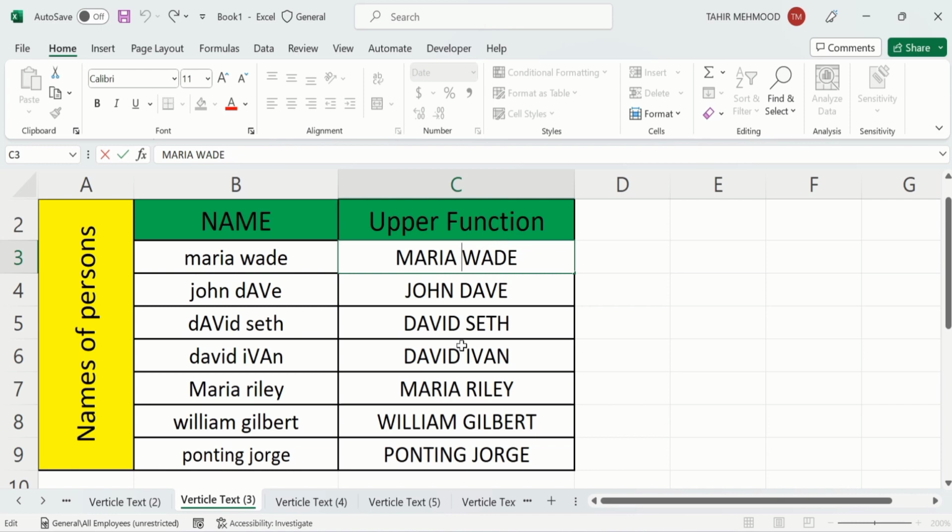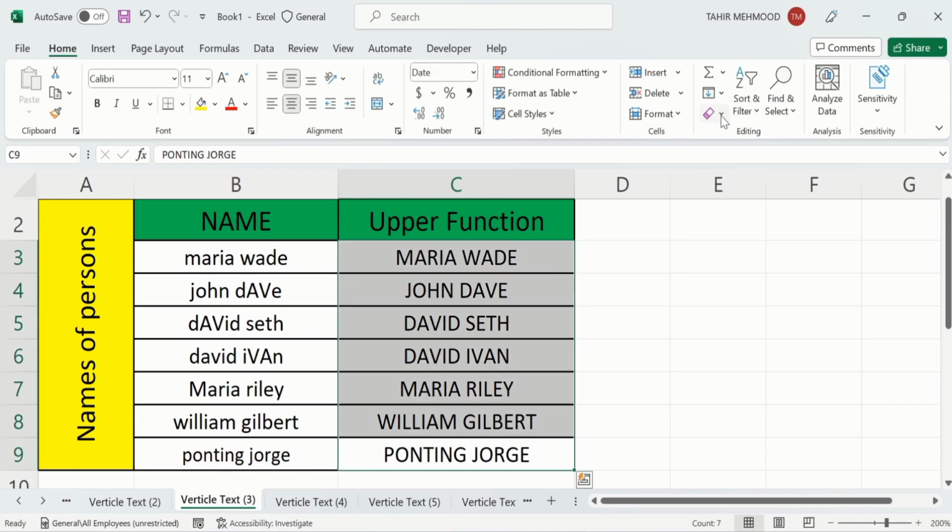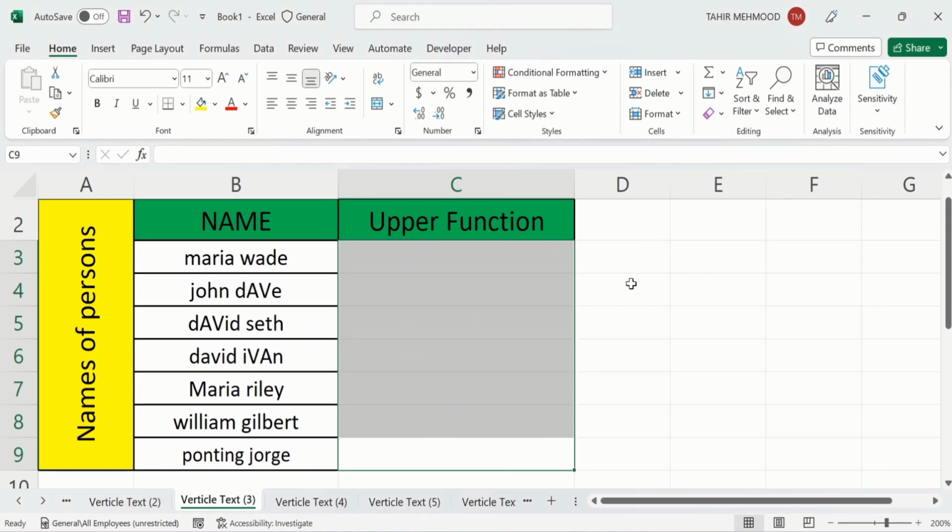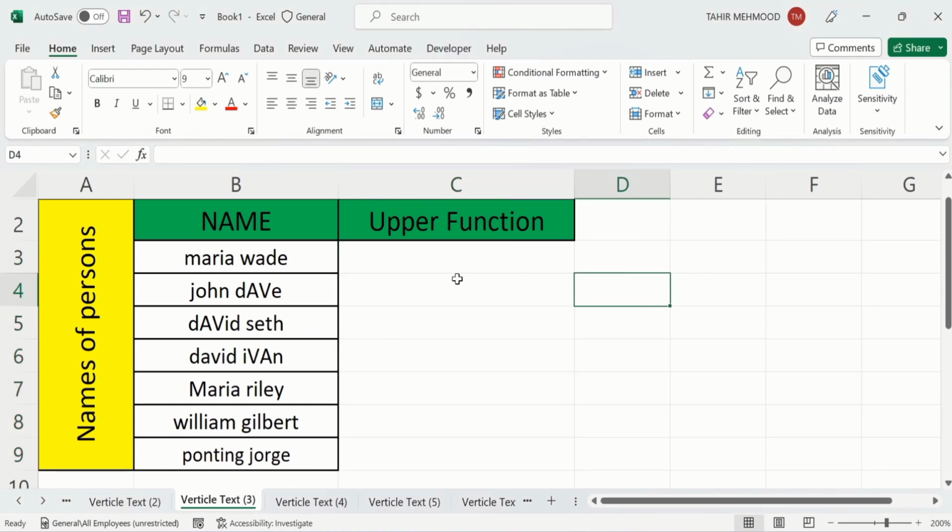Now you will learn how to convert these small letters into capital letters without using any formula. Firstly, I will remove these values. Now you will learn the second method, how to convert these small letters into capital letters without using any formula.